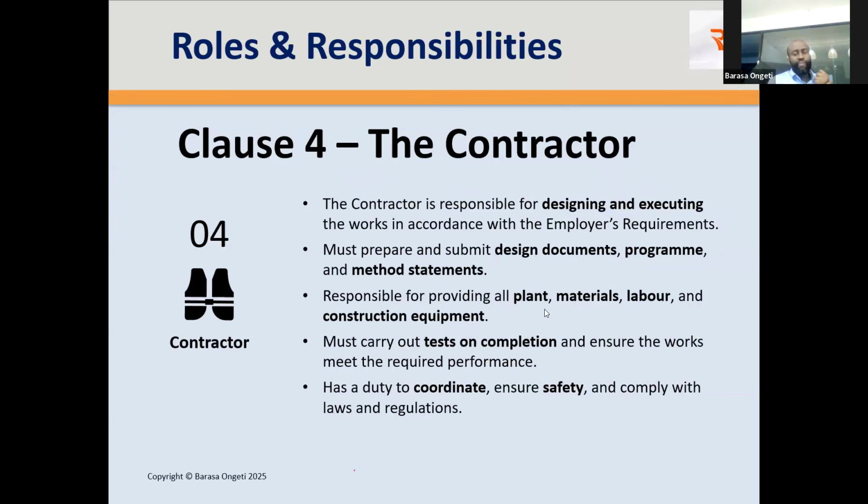So for a design and build contract, the employer will issue what is called employer's requirements. For the red book, you issue specifications at tender. For the yellow book, you issue requirements. What do I require for this road?